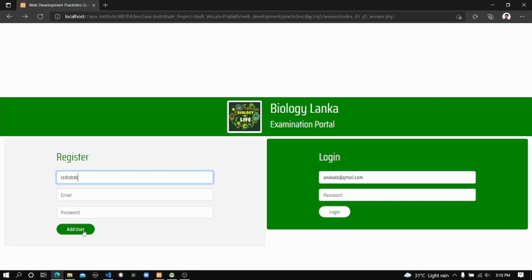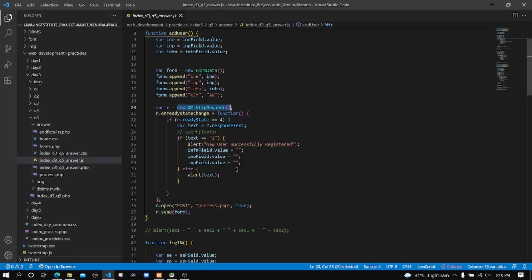It is not going to change. It is only going to extract the details and send them to the server side without the user knowing. That's the simple explanation for the AJAX object.